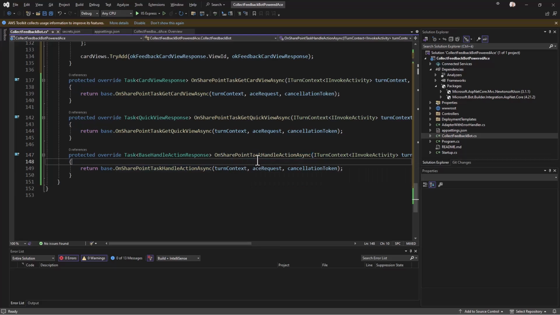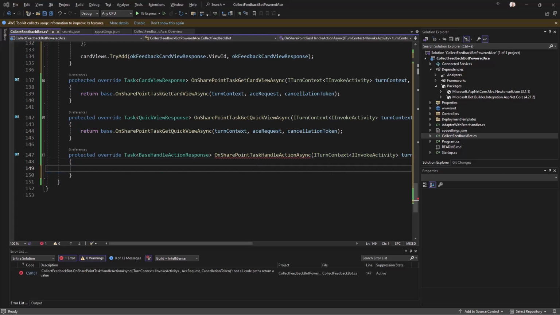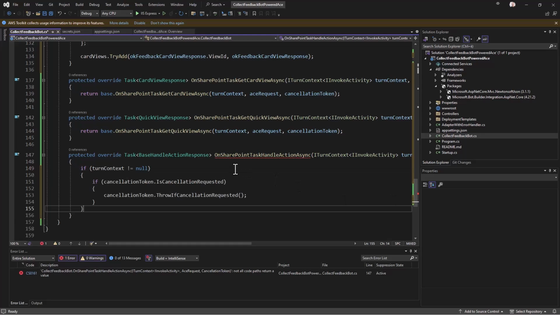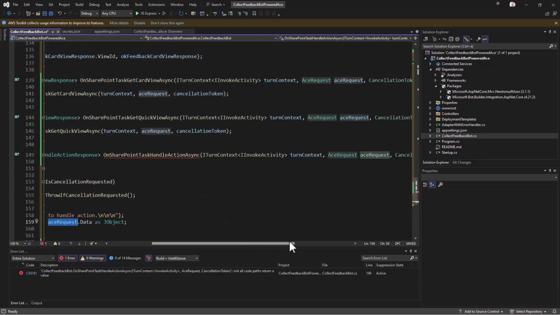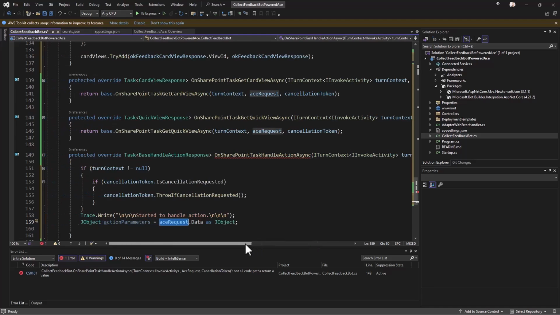And here, instead of using the base implementation, we can replace it with a custom one. First of all, we should check if the user cancelled the request, and if not, we can start processing the action. Well, the action information will be provided inside the ACE request input argument that we get inside this method.